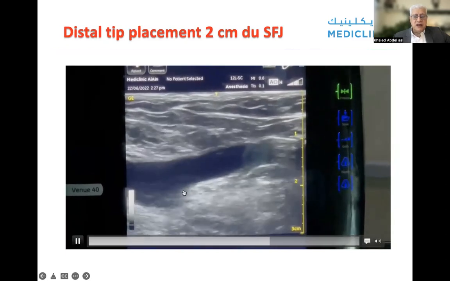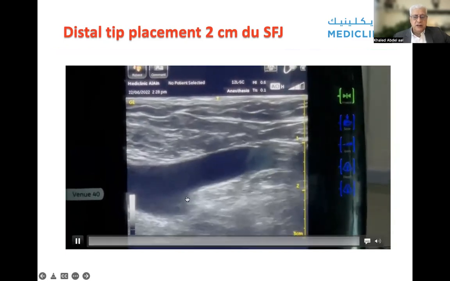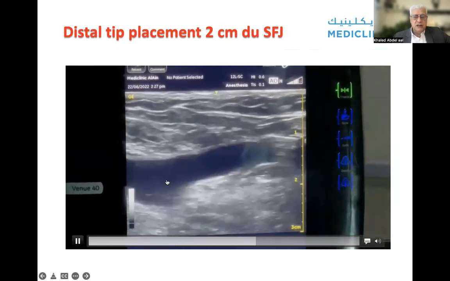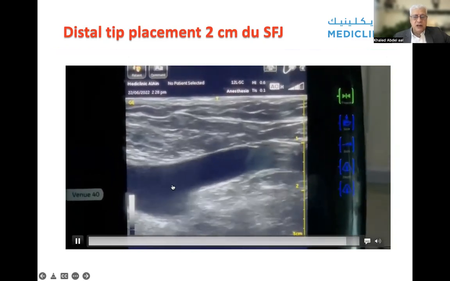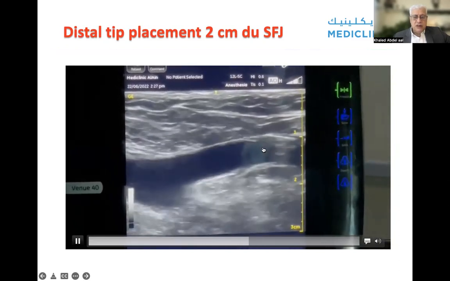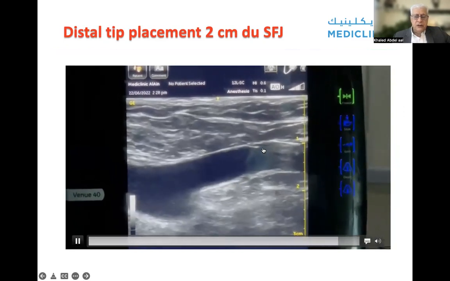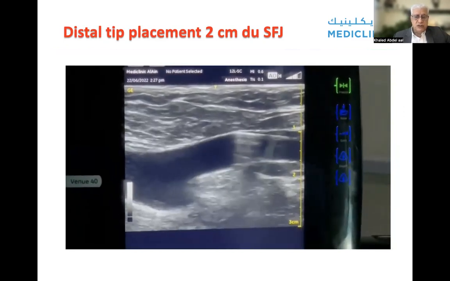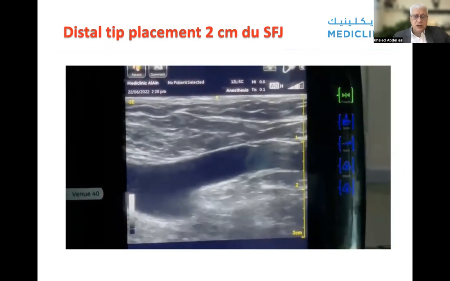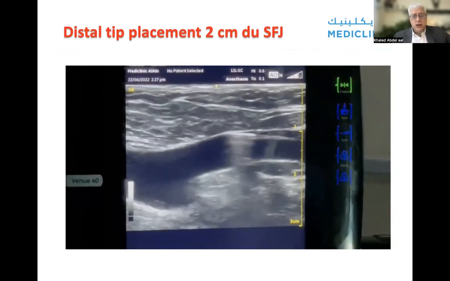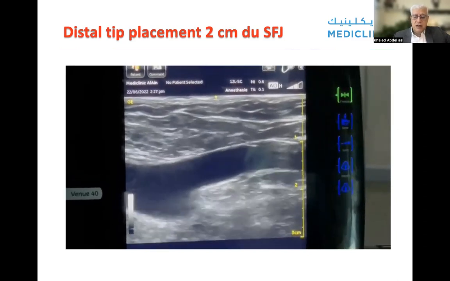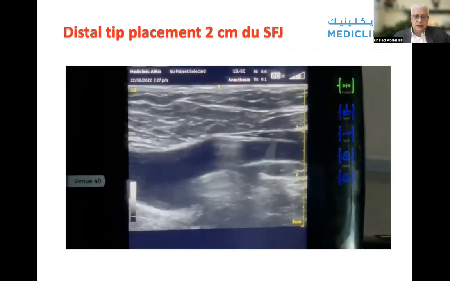Then the catheter goes inside. You have the femoral junction here. This is the great saphenous vein and its saphenous femoral junction. You introduce your catheter and you find your way up to the level of the saphenous femoral junction and then you retrieve it 2 centimeters below. Sometimes you have to measure these 2 centimeters or you don't see them well, especially if the patient is obese. So in the ultrasound machine, usually you have a measurement tool that you can use to measure 2 centimeters and be sure that you respected the recommendation.